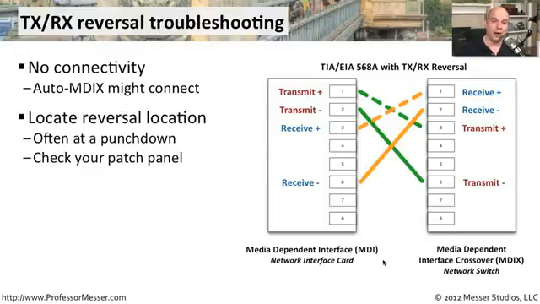If it's a single short wire, we may want to put the wire connectors up to each other and look inside that connector to see exactly how it's wired. If those two ends of the wire are hundreds of feet across, then you may have to get diagnostics equipment that can perform a wire map for you to help you understand exactly how this is wired. Did we wire it straight through 1 to 1, 2 to 2, 3 to 3, and so on? Or is there a swap between the transmits and receives?